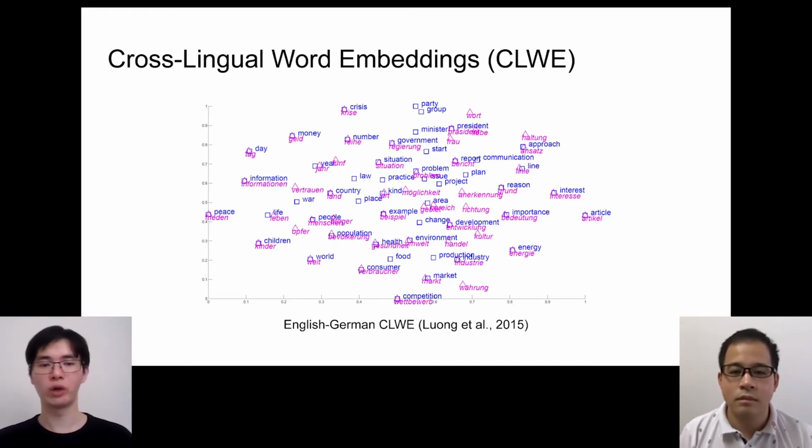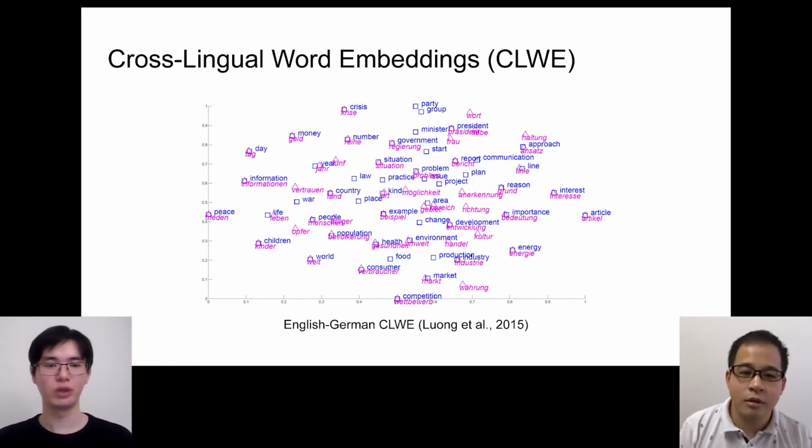So Yoshinari, what are cross-lingual word embeddings? Cross-lingual word embeddings map words from different languages to a shared vector space, such that words with similar meanings are close regardless of the language. And when do we need these embeddings? They're useful for cross-lingual transfer learning. For example, if a model uses English-German cross-lingual word embeddings as features, then you can train the model in English and use it in German.